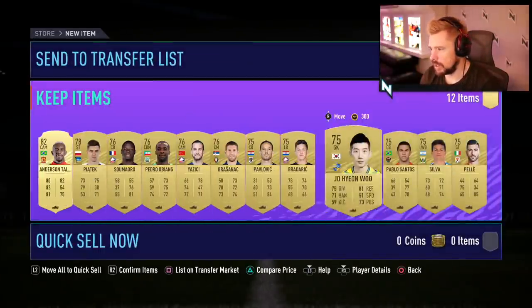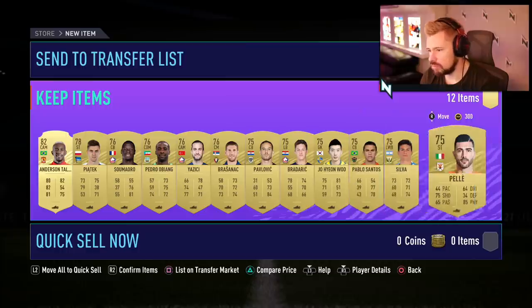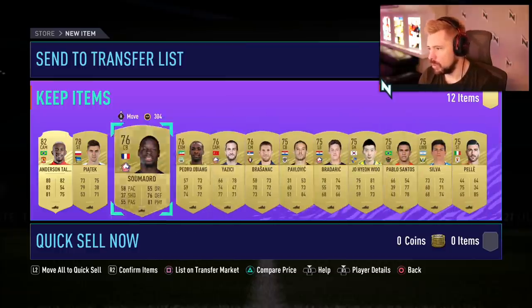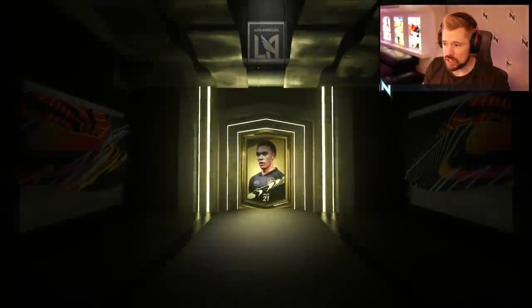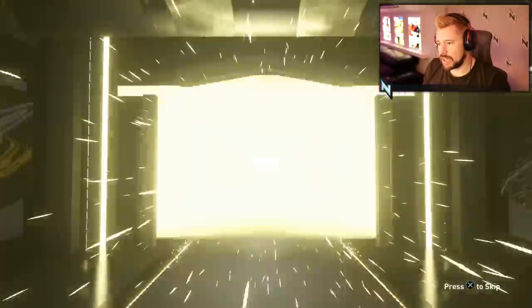And a couple of other Brazilians. Well, one other Brazilian, I suppose. But we can definitely start working into a nice team there as well. So three more packs to go. My starter packs on my main account, on my pay to win account, I ended up getting Paul Pogba out of them, would you believe?